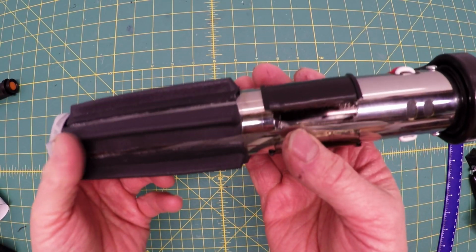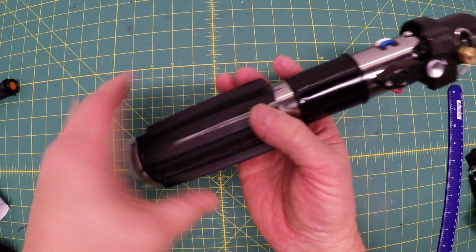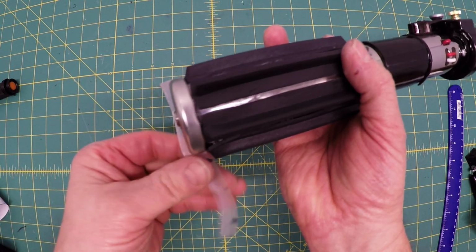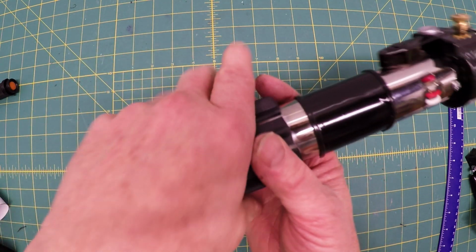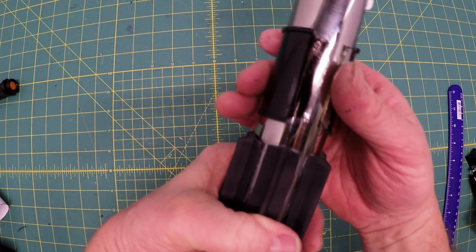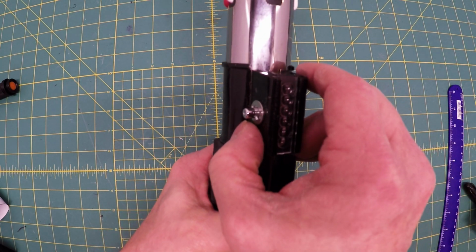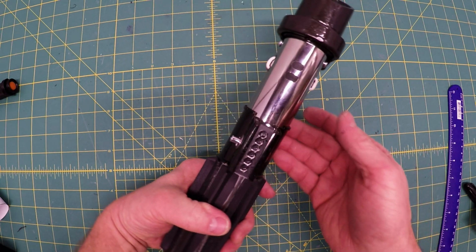Arguably, the most stressful part of the build is over. If you talk to any prop builder, there's always sacrifices made. But I'm pretty happy with this. So I'm going to pull the tape off that I had the register marks on. Hopefully there's no marks on there. If there is, you can just use a little Goo Gone. And I took the register marks out with some Goo Gone around here. Now I'm just going to put this in place, glue it down, and put this in place. And the build is done, except for the blade.